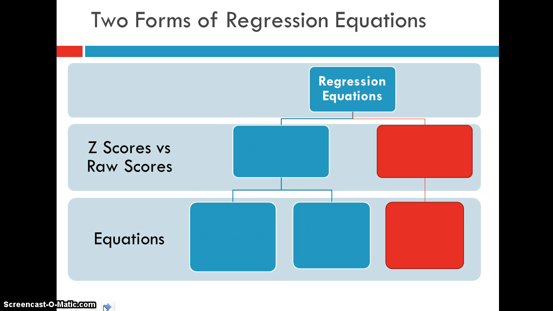So these two forms of regression equations that we have, we have a standardized regression equation, which is created with z scores and the correlation between x and y. And then we have the raw score, the unstandardized regression equation, which comes in the form of that y hat equals a plus bx. So our equations here, this is the first time you've seen this. So the z of y hat, so our predicted z score for y, is equal to the correlation between x and y times the z score for x. And the intercept here is always 0.